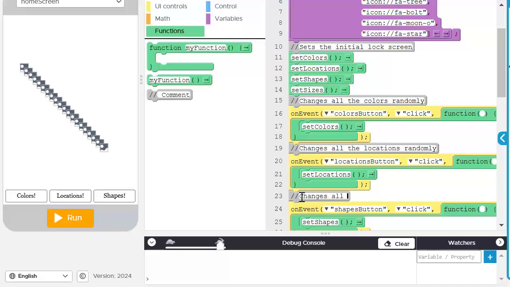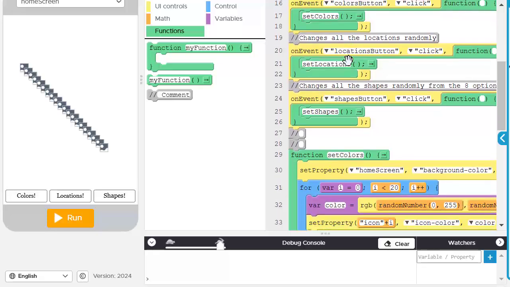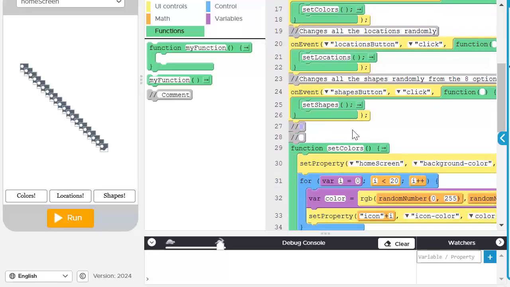Changes all the shapes randomly from the 8 options, because there's only the 8 options up there. This next part is functions, and this sets the colors for each object and the background.